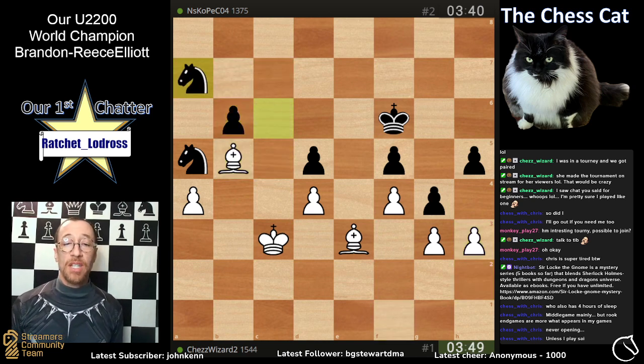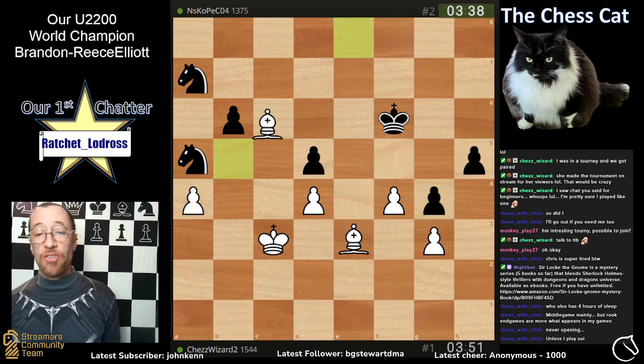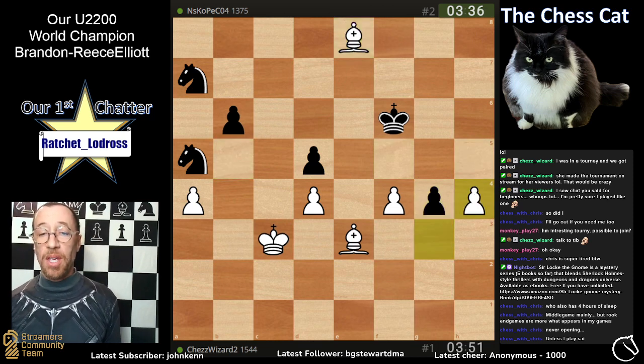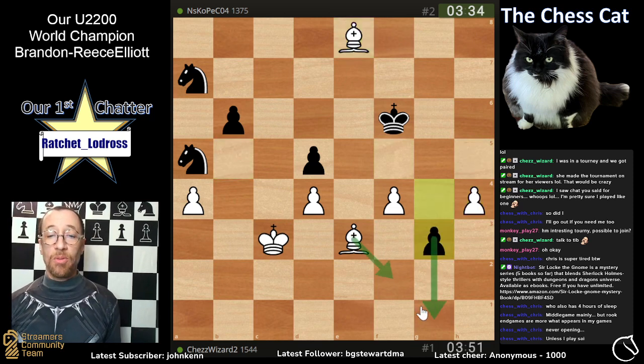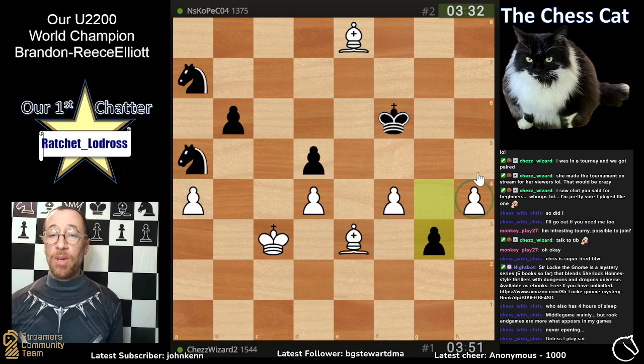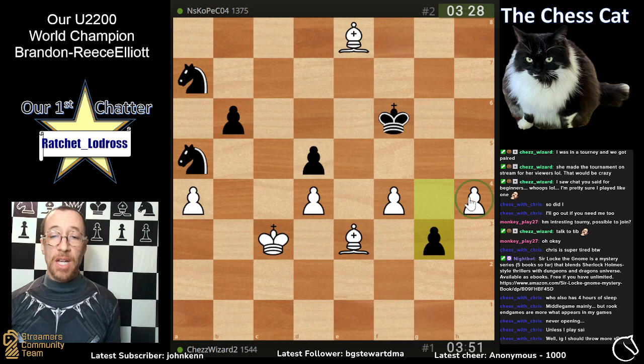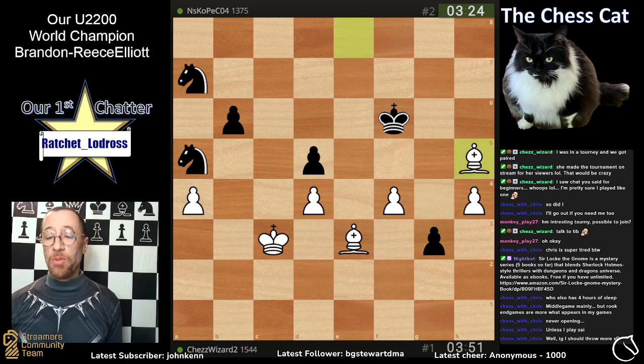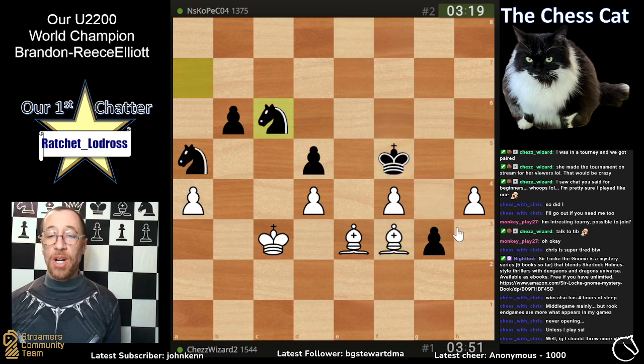All right, so these guys are playing a very interesting game. That pawn can't get there with this guy, so now we have two passed pawns to push. Now, what do we do with passed pawns, guys? Come on, Chess Wizard. Push. Passed pawns want to be pushed, but instead of pushing the pawn, he moves his bishop to try to stop this pawn.